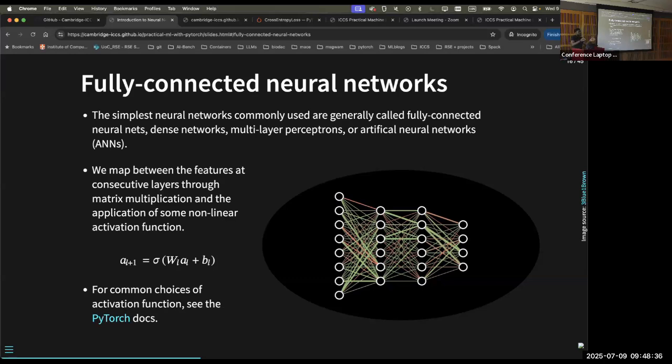So you can have an input, and essentially you multiply it by some matrix, and then you apply an activation function, and then you multiply by a matrix and apply an activation function, and you continue doing it in that way. And the activation function is very important because the activation function introduces some nonlinearity into the network.